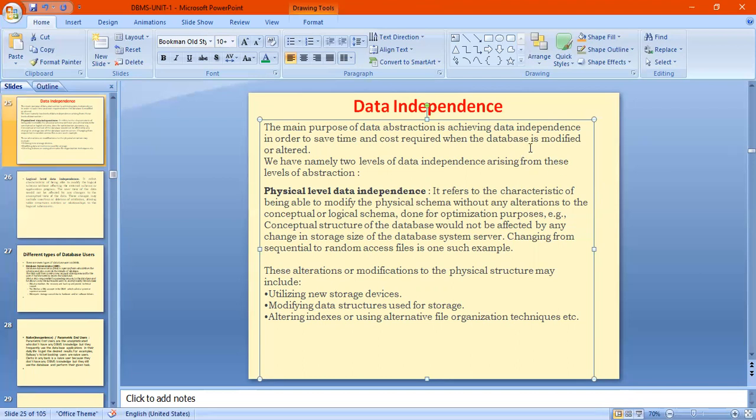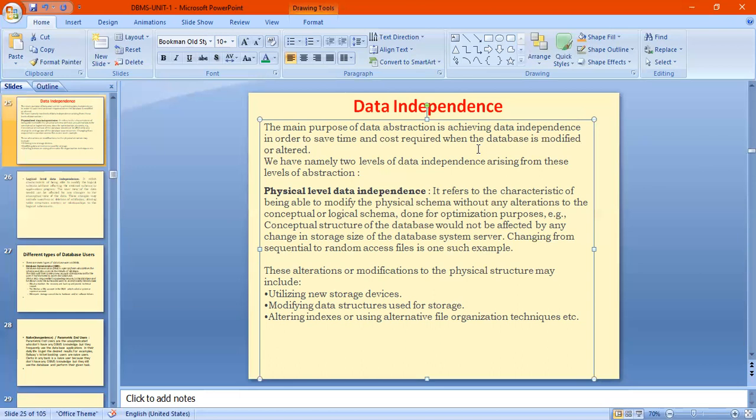So when the data is modified or altered, the data we are getting should be independent. In no way does it have any concern with those internal things. Because data retrieving, data abstraction and modifying have to be done to save time and cost.